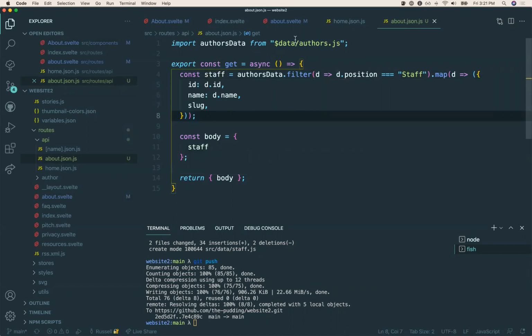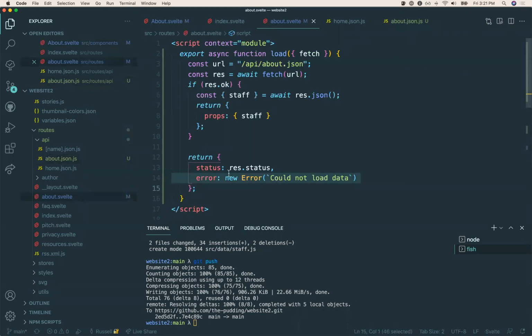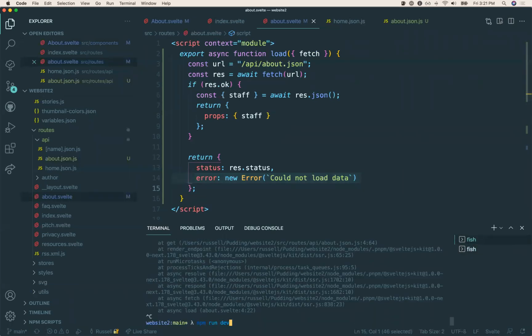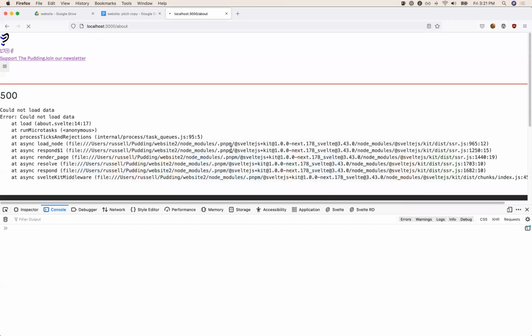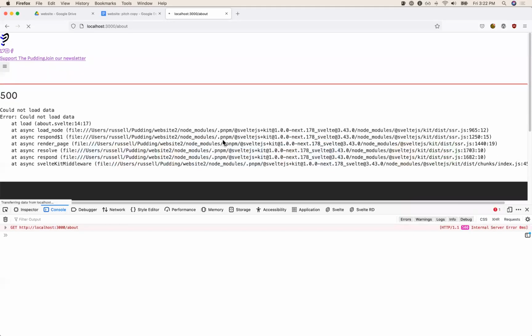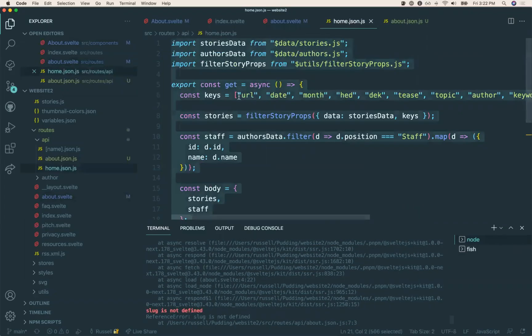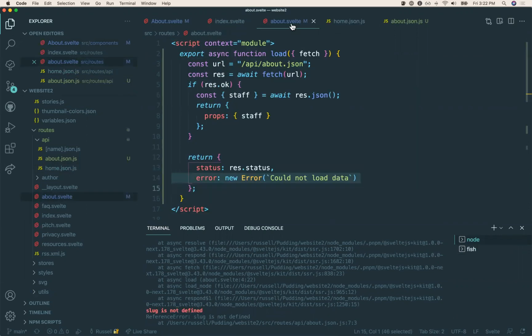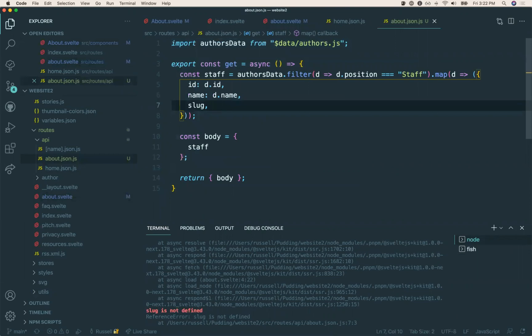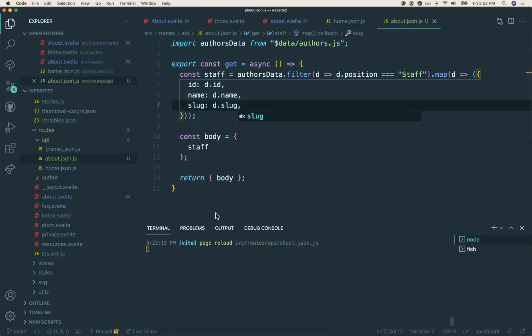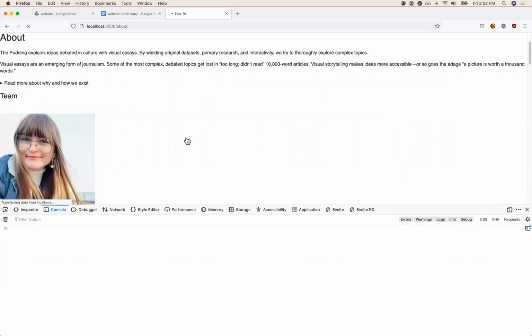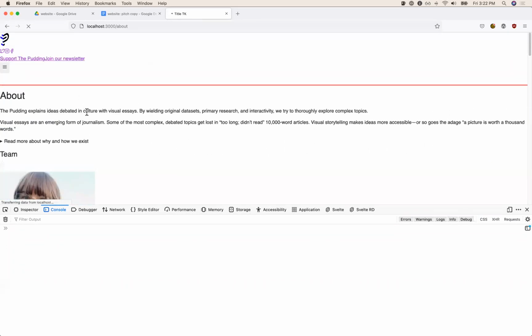Looks good. Let's restart our server, adjust. Slug. Oh, Russell. Of course it's not. Sweet. Okay. And look at that. I got my micro optimization.